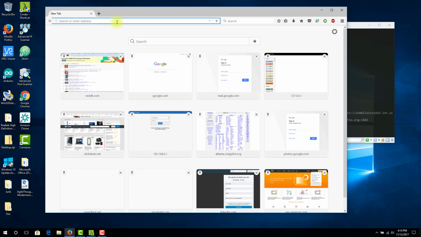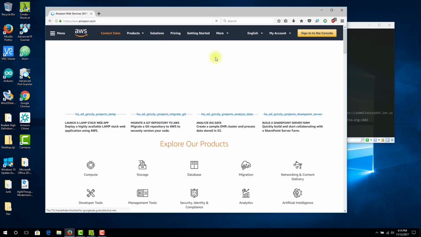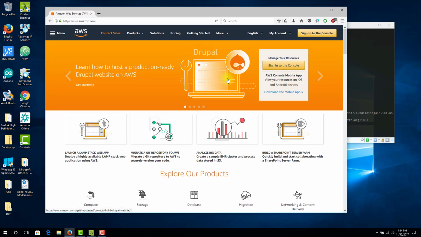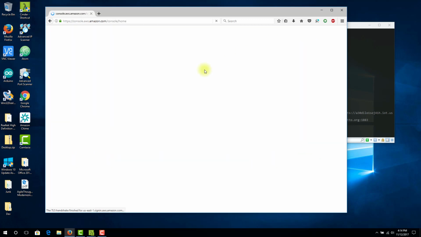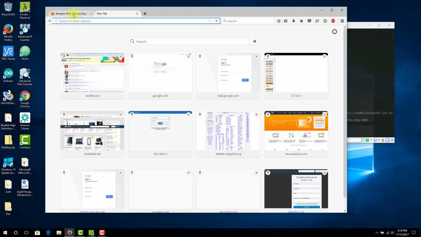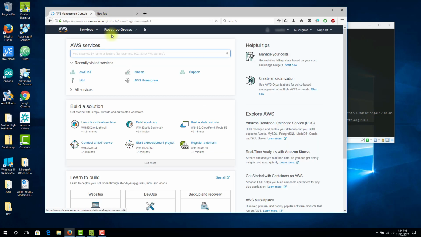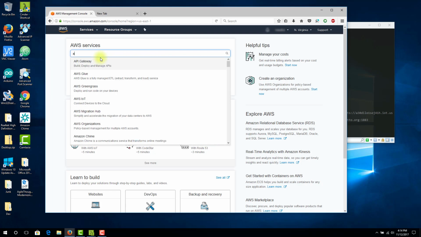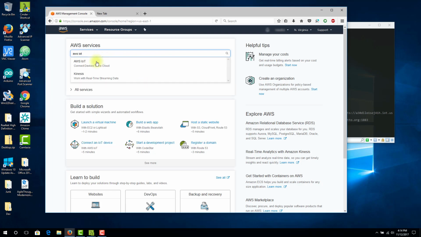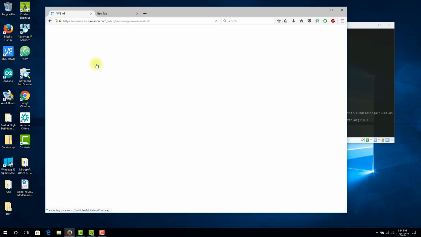So you can go ahead and go to the AWS portal and sign into your console, right? I'm going to sign into the one I have. And then you can go to AWS IoT here and go into your console.